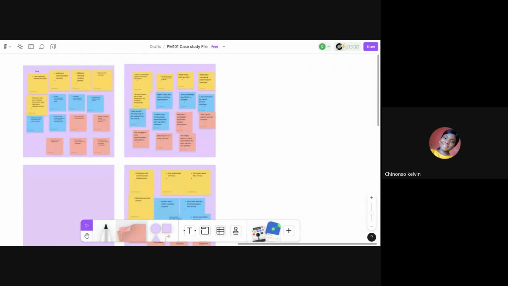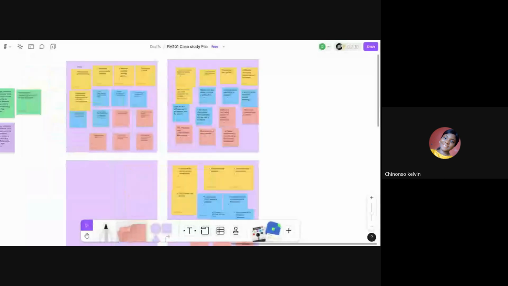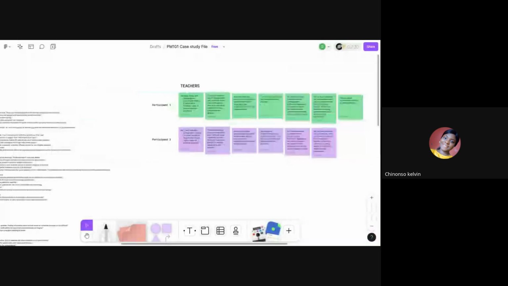You're also getting the names of individual school administrators. Now, where you bring out the interview questions and the answers you got from individual parents, for instance, Mommy Amanda, all the answers she gave, is it supposed to carry a particular color? And then Emeka's whole reply, is it supposed to carry a particular color? Or because they are all under the parent section, do you just give them a particular color?